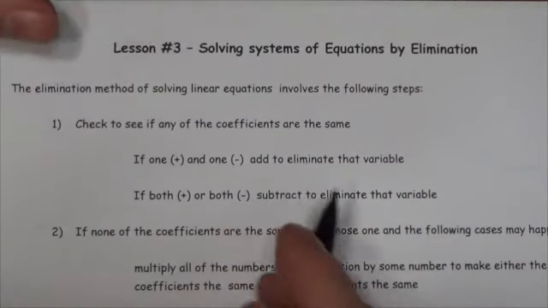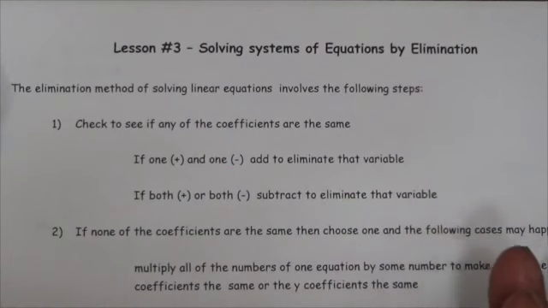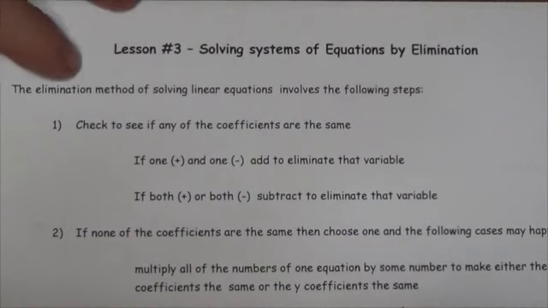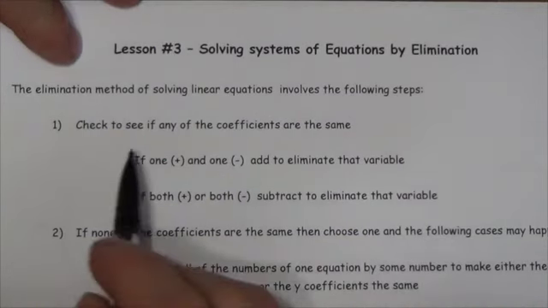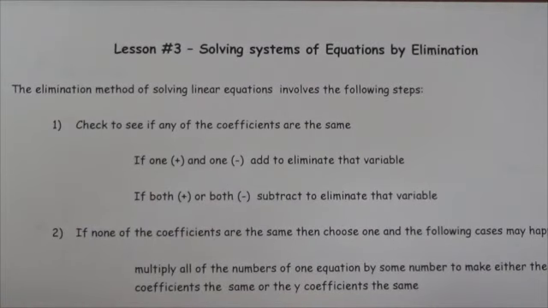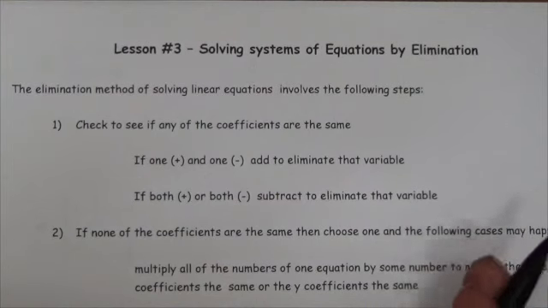So the idea of elimination is essentially the same as substitution. What we're going to do is try to take the two equations with two variables and reduce it to one equation with one variable. But we do that in this case by combining the equations in a little bit more of a direct way. So what we're going to do is the same thing as before. We're going to choose a variable, but this time we're going to choose a variable to eliminate by combining equations.